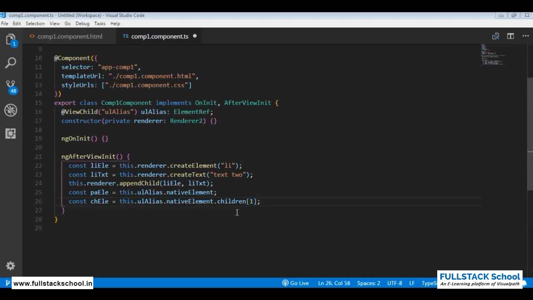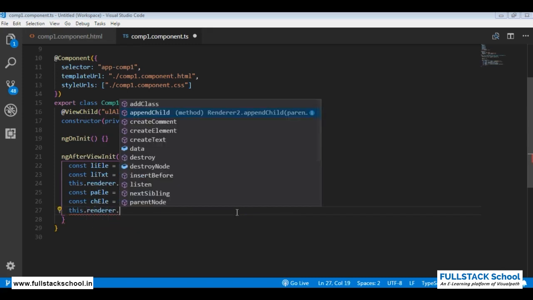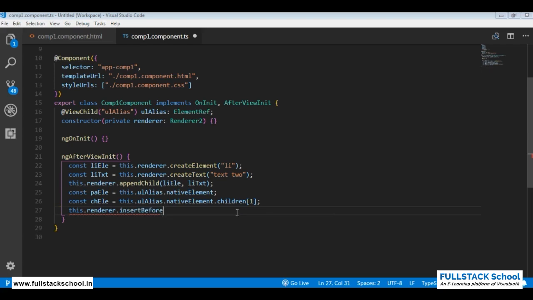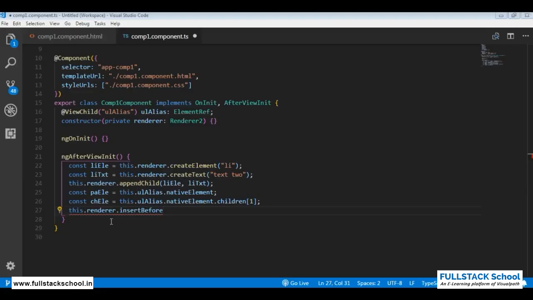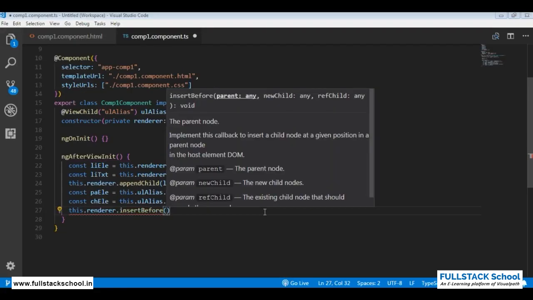Now finally, once I have all this information, I'll do this.renderer, and I have the method insertBefore. With this I'm trying to insert before 3. 2 is supposed to be inserted before 3. That's the same thing I'm trying to do using the insertBefore method. And here I'll be passing 3 parameters. If you can see, it takes the parent, the new child, and the reference child, the existing child node.